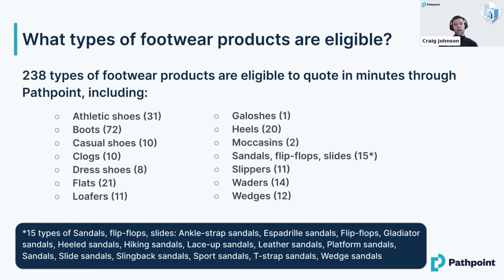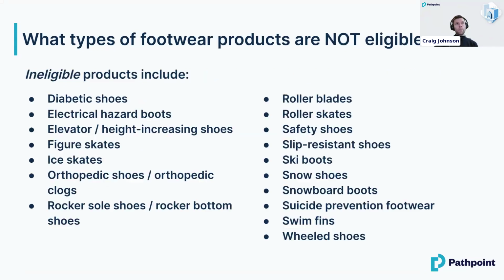When it comes to some of the higher hazard types of shoes, which we'll get to, you can be confident in putting in a submission for any type of footwear and knowing if it's eligible or ineligible. As I mentioned, some of the ineligible products, types of footwear, are not in scope here. Some of the Q&A in the app will confirm these items, but anything related to ice skates, rollerblades, roller skates, ski boots, snowboard boots, anything more sporting equipment. See the list here on the athletic shoes, but any of these specifically listed are ones that are not in appetite.